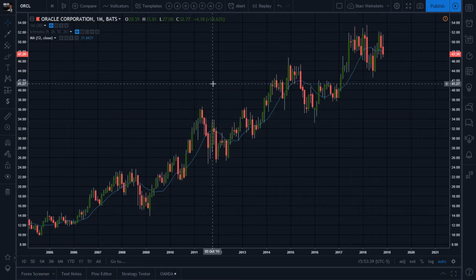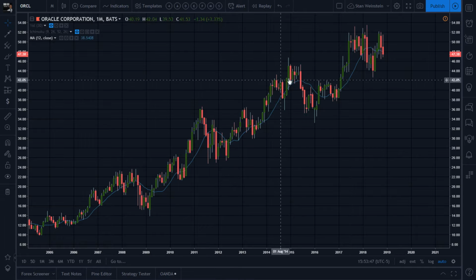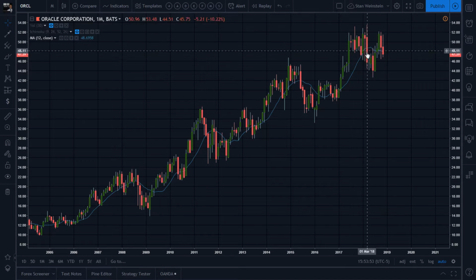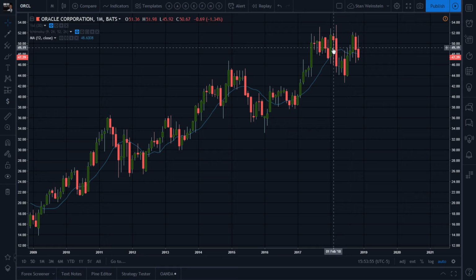Love it. Oracle. I did this, I think, in March. I was questioning myself if Oracle was going to continue stage 2. Where's March? Back here, around this choppy area. Wasn't sure. And when you're not sure, usually you're getting warning signs. You're getting clues that you're not in a clear-cut stage 2, guys.